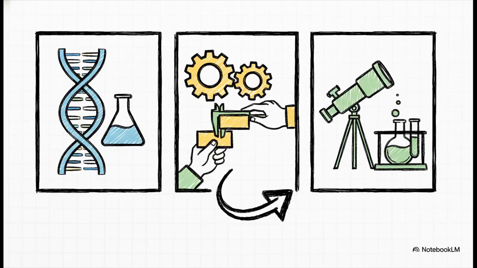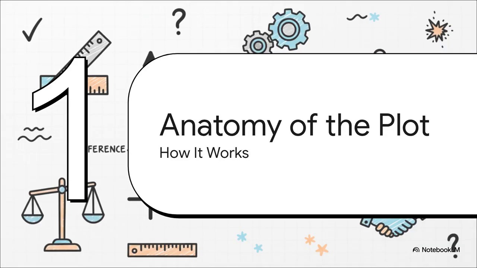And listen, this isn't just some niche medical thing. This tool is a workhorse. It's used in industrial quality control to make sure parts are made to the right spec, and research labs to validate new equipment. Basically, anywhere you need to know if two things are truly interchangeable. Okay, so we know why we need it. Now let's pop the hood and see how this thing actually works. We're going to break down its anatomy piece by piece.